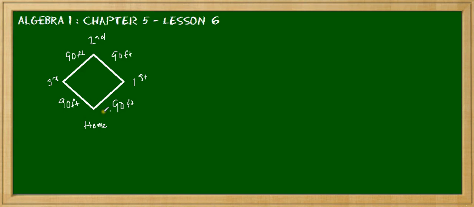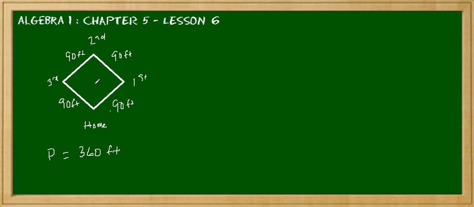Well, it would be the perimeter, and you would actually add all of these together, as we saw, and that would be equal to 360 feet. So let's put here the perimeter, or P, is equal to 360 feet. Now, the area enclosed in the baseball diamond, on the other hand, is the product of its length and width. The product means you multiply. So you would have to actually multiply the length and width.